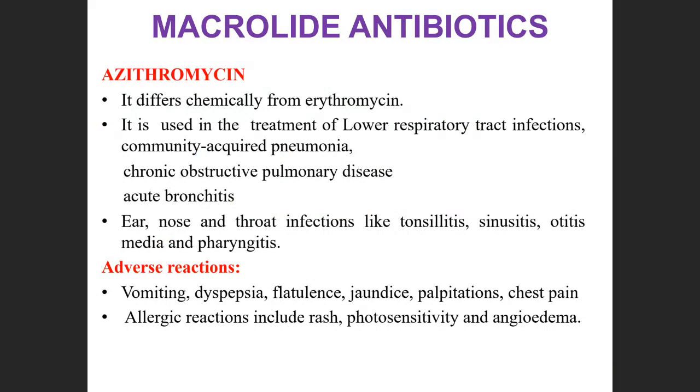The next drug is azithromycin. What is azithromycin? Everybody knows. Now we are giving azithromycin to so many patients to overcome some problems we are facing at the present time. Azithromycin is available in 400 or 500 milligram once daily dose. Okay, azithromycin is chemically different from erythromycin. So the chemical structural resemblance is a little bit different.